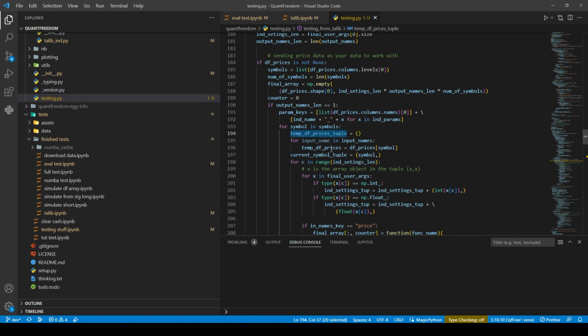This, and then this. Right? So we'll have this, and then it'll grab the Bitcoin, and then it'll grab open, high, low, close, whatever they say. And it'll do open, it'll do high, it'll do low. And then that'll be the tuple.